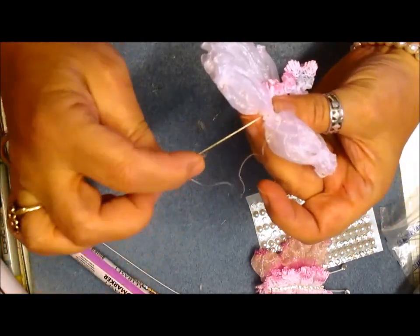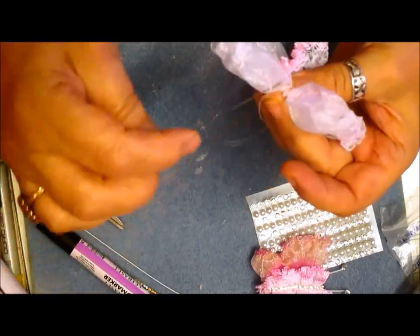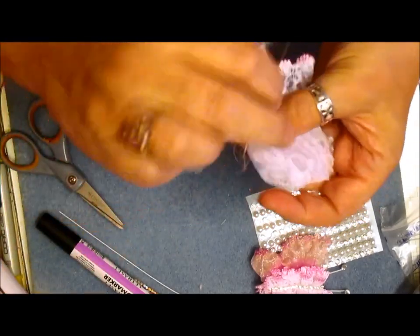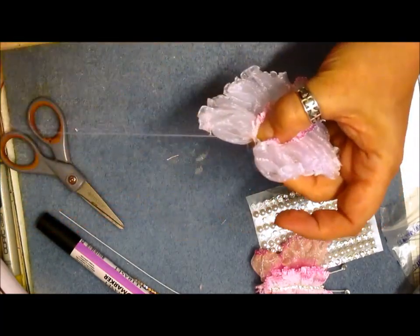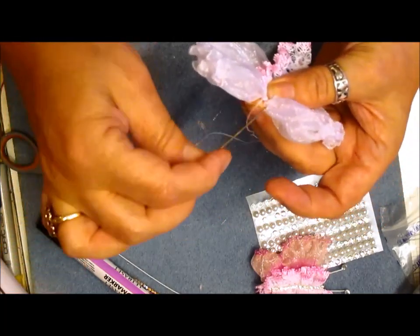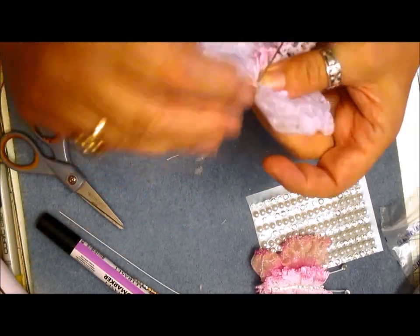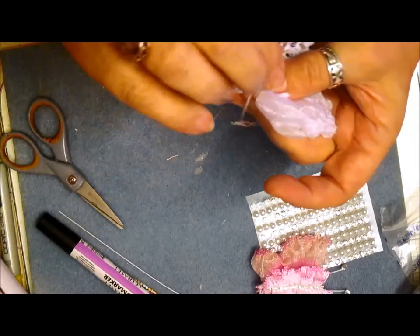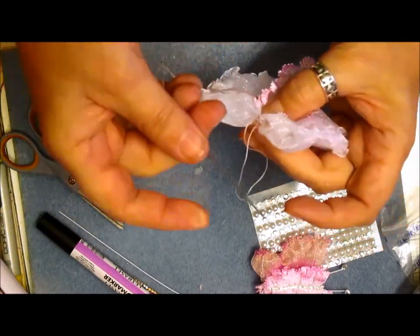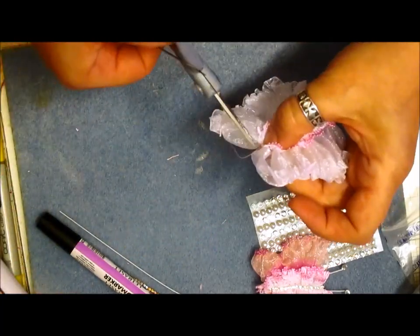Now you can sew it, but because you've got glue here, you can't really sew much on that. But just do it on the end if you can. Do the left side, then the right side. So you're attaching this to this, and then this to this. Like that. That's fine. One more tack. And we snip that off.